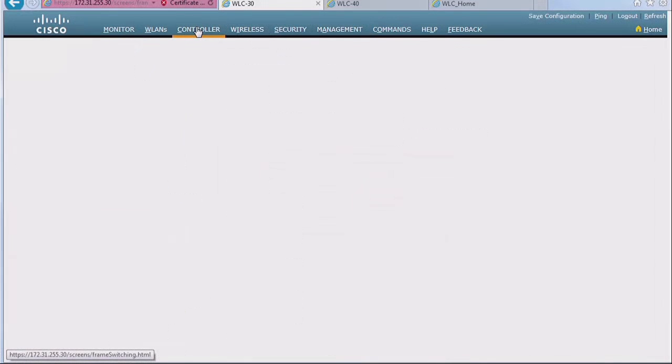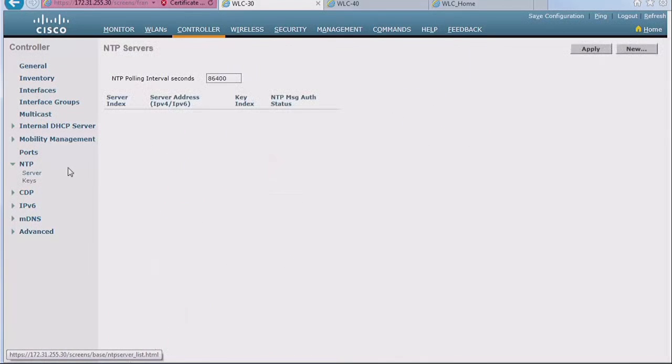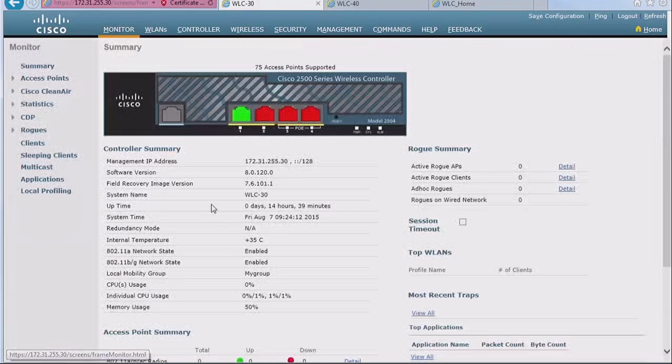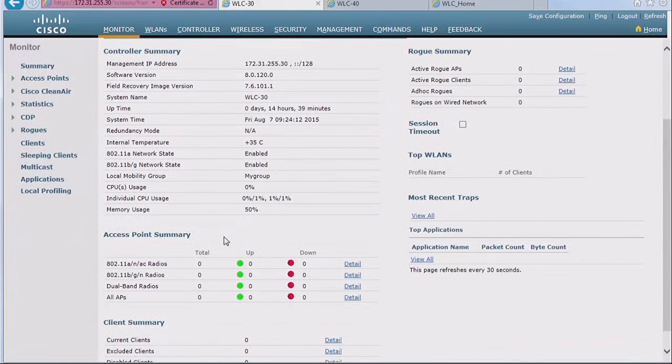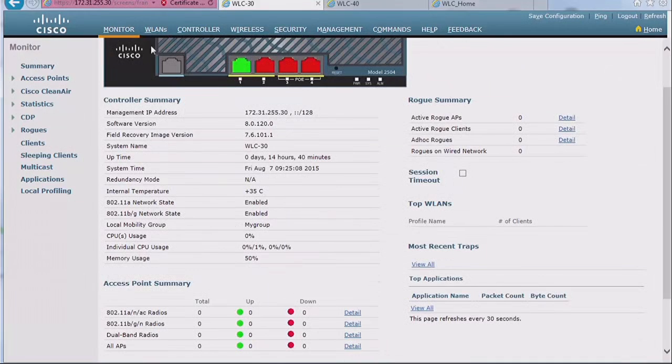If you use an NTP server, you can also go here into controller, NTP, and you can define an NTP server. It's actually a good idea to do so. And then here you just enter the IP address of your NTP server, and you also have the option to use authentication if your NTP server uses authentication. So now my date is back to something that can make sense possibly. And if you wait a few minutes and keep looking at the console, you should see that the access point, after rebooting and trying again, should probably make it to the controller now. Here we go.